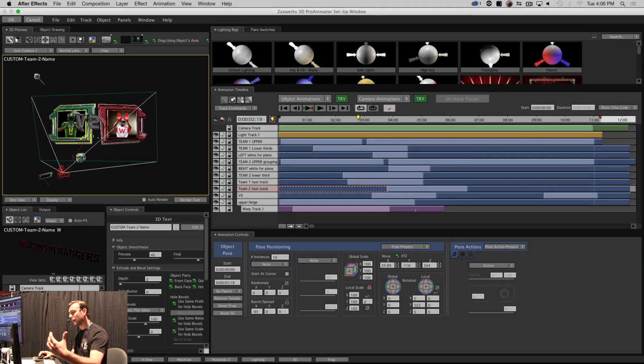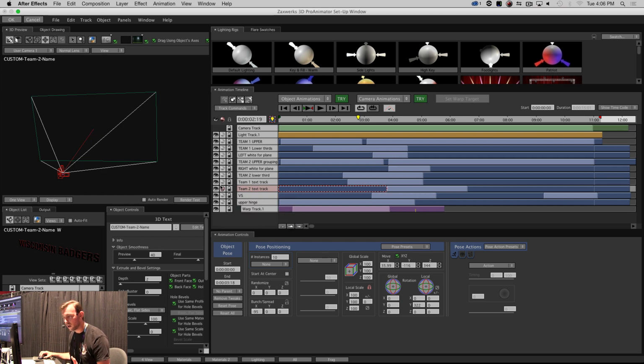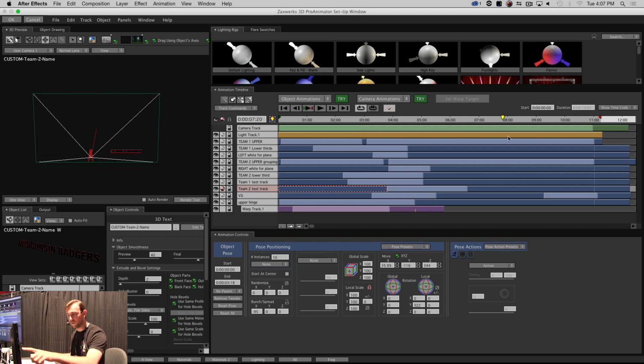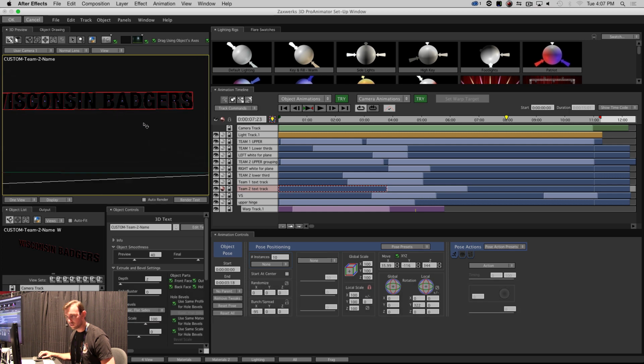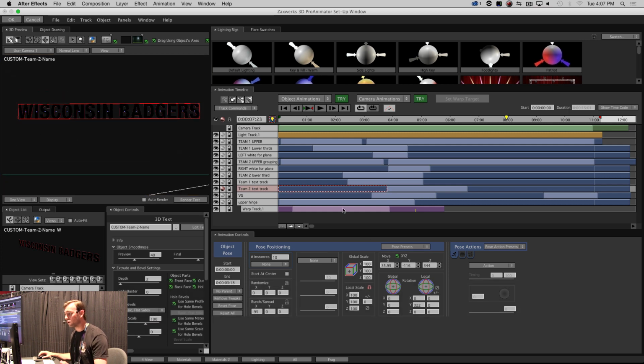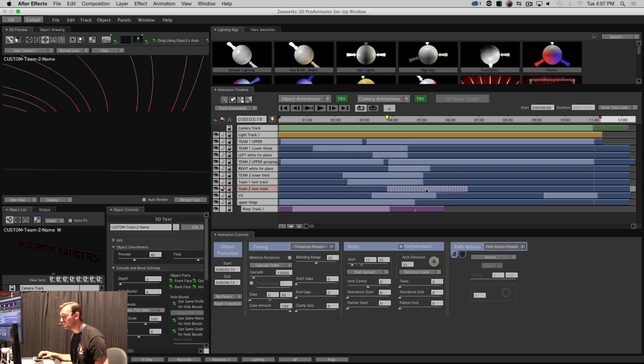So in ProAnimator, it almost seems a little daunting at first. It really isn't. Let me explain a couple of things about how things are happening in this program. Number one, let's go ahead and turn on one of the texts. When the text flies in, it's over in the lower right-hand corner. Let's zoom in on our text. The way things are set up is that we have poses and we have transitions. This dark blue bar is called a pose. The light blue bar is called a transition.